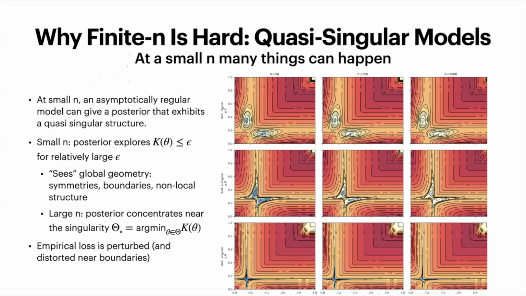So this motivates what I think is really happening for these quasi-singular models, and why we see this quasi-singular behavior for finite samples. Now, the big takeaway here is that in a finite sample, the posterior diffuses and sees more of the parameter space geometry. But as you increase the number of samples, they tend to concentrate more around the singularity and be influenced more by the singularity structure. In addition, obviously, this is the true level sets. For empirical likelihoods, you have a lot of perturbation, and you can see that they interact in an interesting way with boundaries and symmetries.